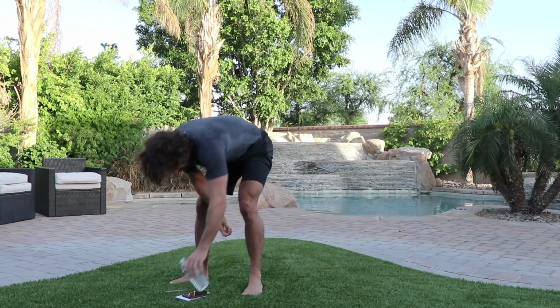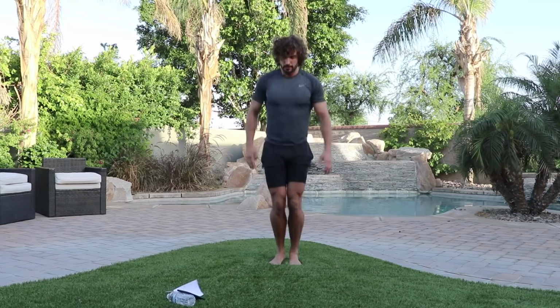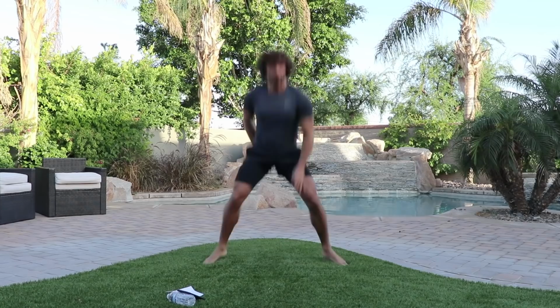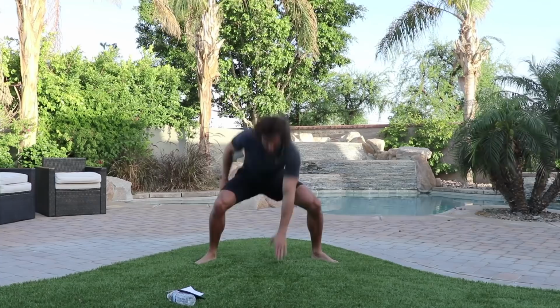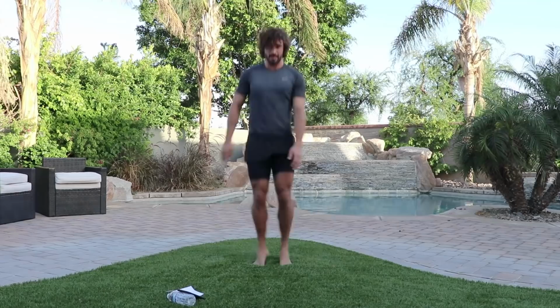Okay, power squats. Remember, you go down. Let's go, 40 seconds. Nice and quick. Yes, yes, come on. Get low, touch the ground, work for it. Yes, yes, they're burning now, this is it. When you hit that burn, push through it. 5 seconds.